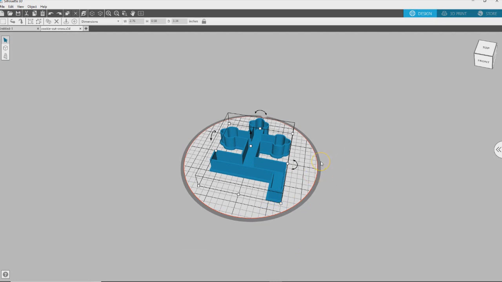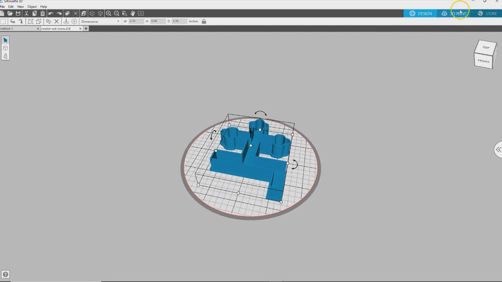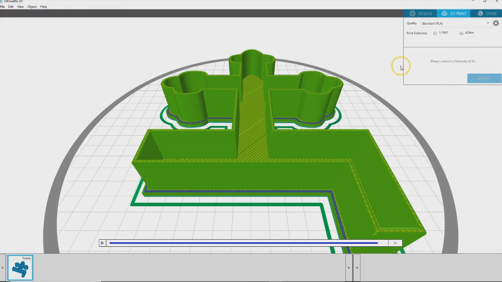If you don't group it, it is not going to print everything that's here. It is only going to print what's sitting literally on the bed, which would have been just the back. By grouping it, you make it one design, and this exactly is what it's going to print. At that point, you go to 3D print. I do not have an Alta attached to this computer at this time, but it will finish slicing it for me. Tells you it's going to take 1 hour and 19 minutes.